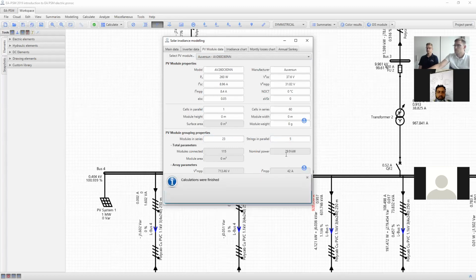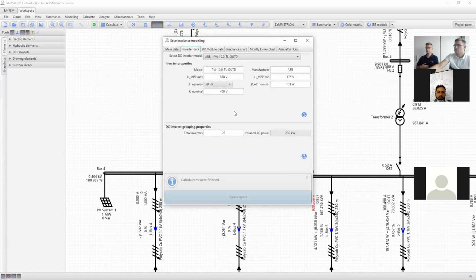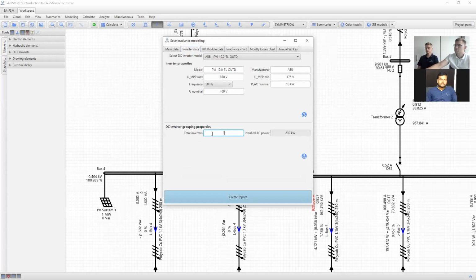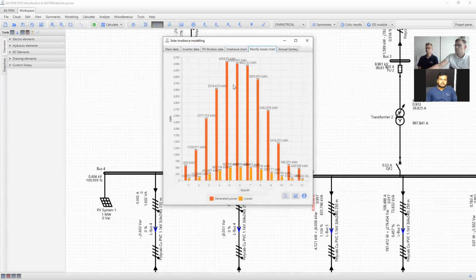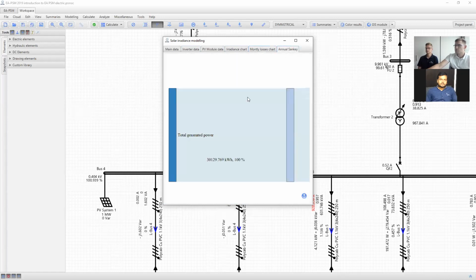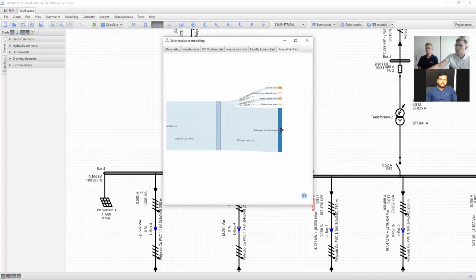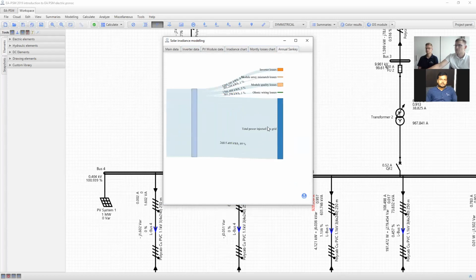This will be around 30 kilowatts in total, and we can select 3 inverters, 10 kilowatts each. After this is done, we get information about the solar irradiance, module generation, and also a Sankey diagram, which represents how much power is injected into the grid.